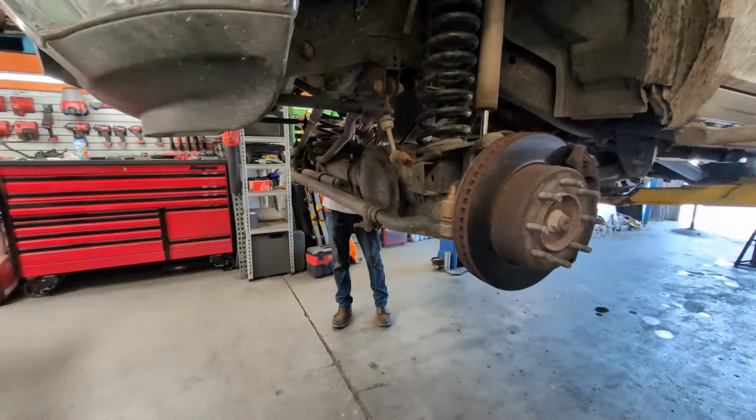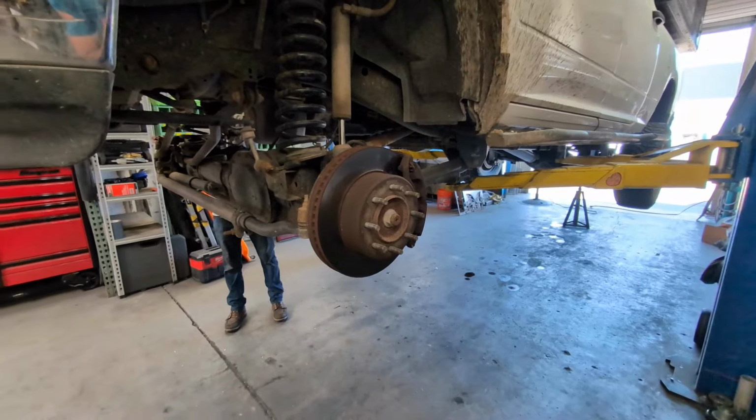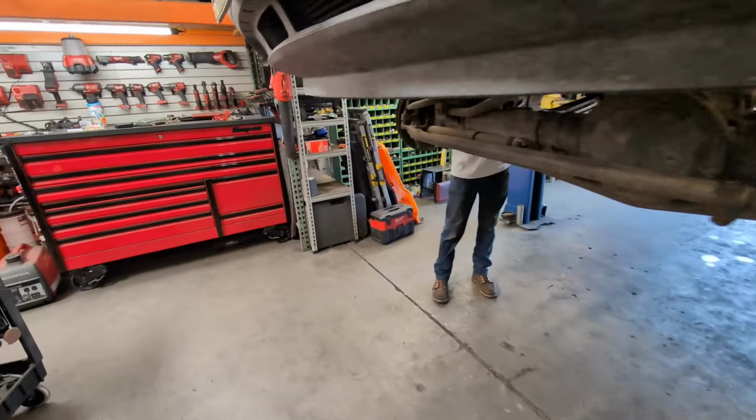Step number one, Fab Lab already did. Take off the tires, jack it up, take off the tires. Pretty simple. If you have a lift, obviously that's going to be really nice. If you don't have a lift, just be careful. You'll be sitting on your butt a lot. What is step number two, Michael?